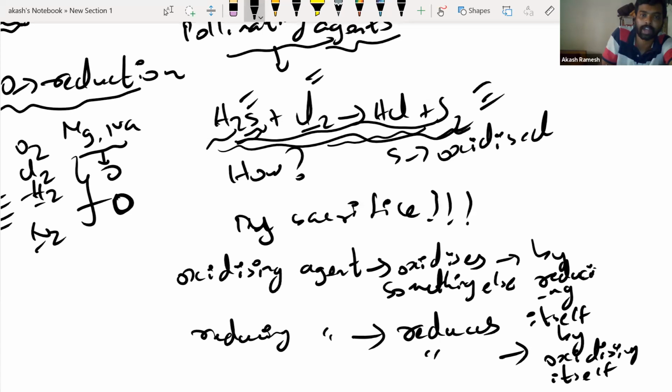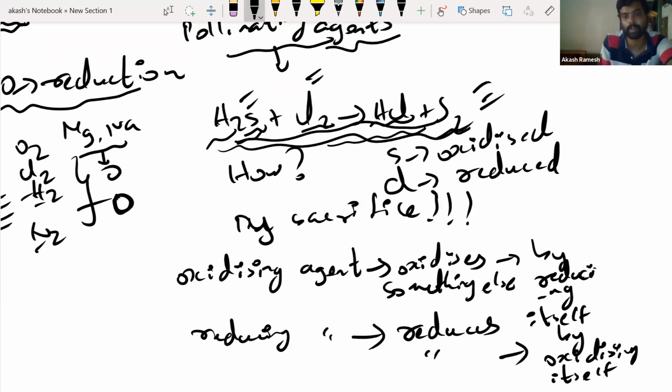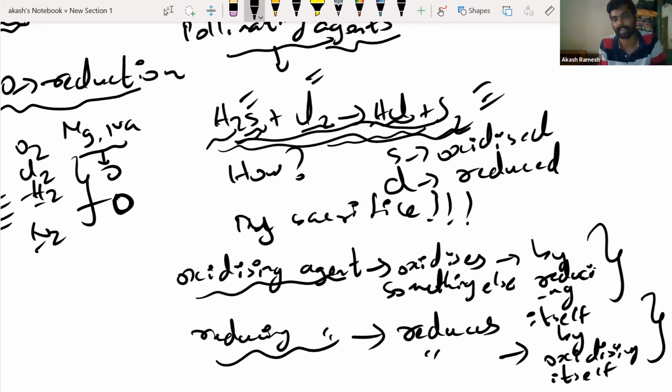And obviously chlorine you have, and to chlorine you have added hydrogen on the product side. So obviously chlorine is the one which is getting reduced. Now how do we find which is the oxidizing and reducing agent? Very simple, people. I told you, an oxidizing agent undergoes reduction and a reducing agent undergoes oxidation, right? So whichever is undergoing oxidation will be the reducing agent in the chemical reaction.